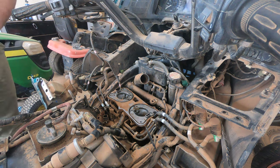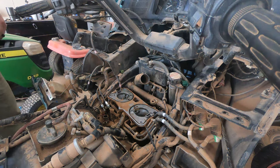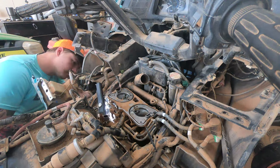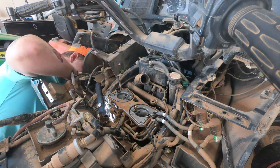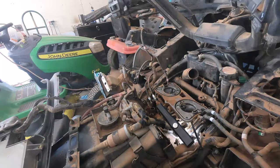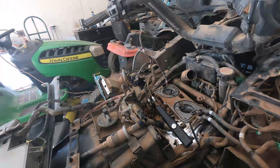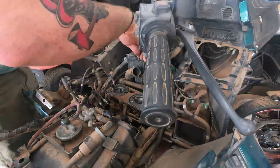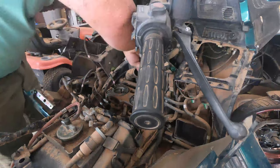Underneath to the carb boots right here — this is how you're going to access them. That's where you're going to need the really long Phillips. I couldn't find a really long JIS, so a Phillips is what I had to use for it. If you shine the light down there you'll be able to see it. Got my long Phillips — put a light there so I can see it. What you're unscrewing is the clamp that goes to the boot on the engine. You just want to loosen it enough that the carburetor will be able to slide up and you can pull the carburetor above those boots.